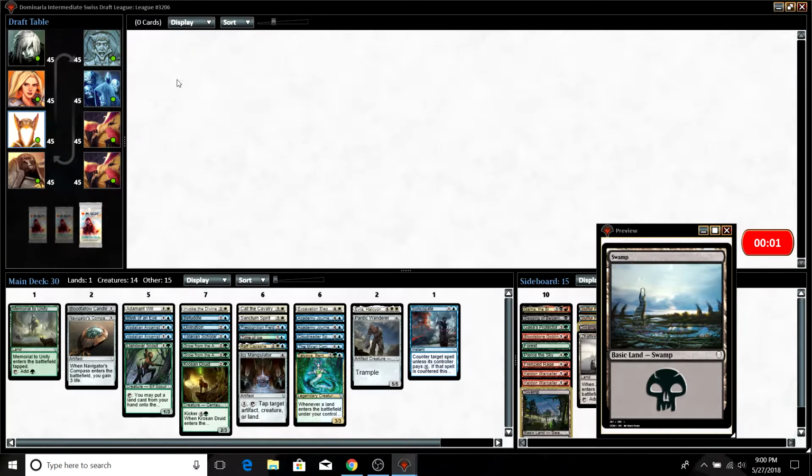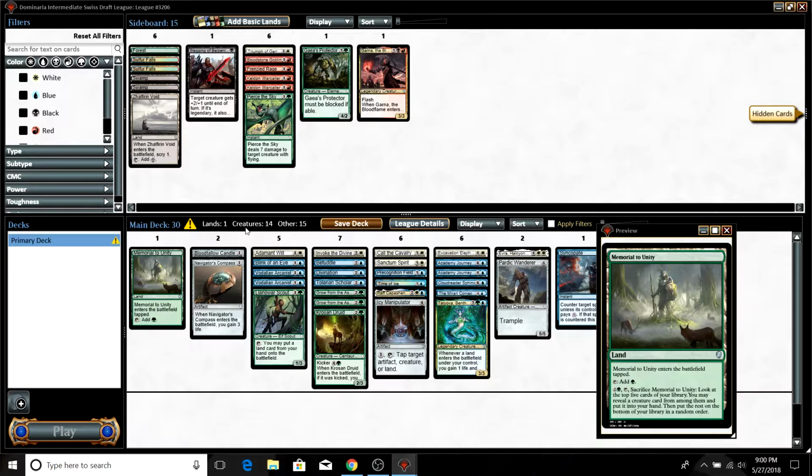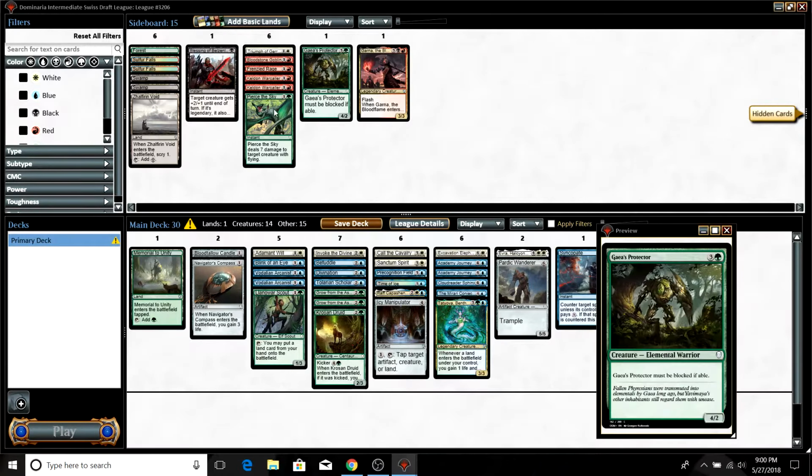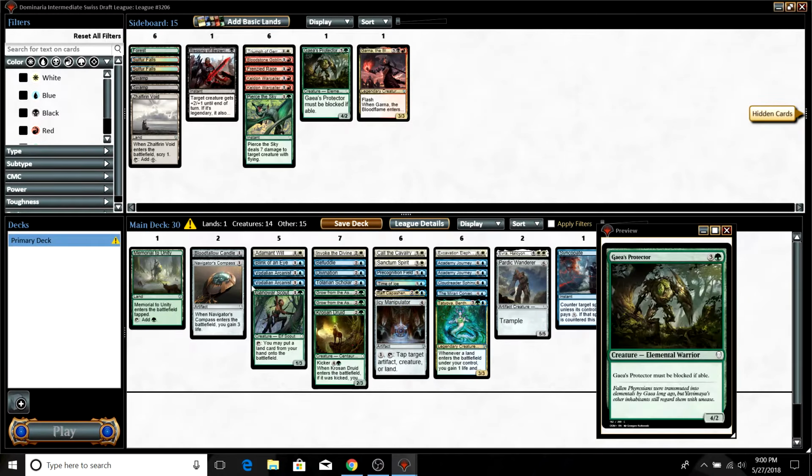Alright, so we got some cuts to make here. We got 1 land in board. 14 creatures. I don't think there's any other creatures in our sideboard that we're interested in bringing into the main board.